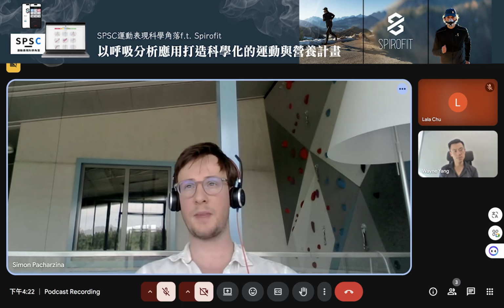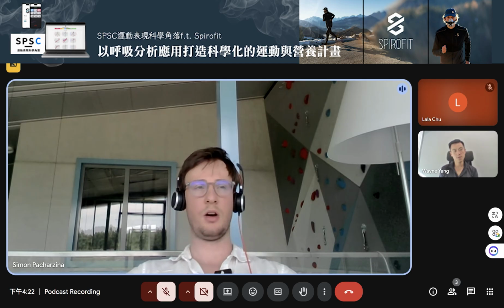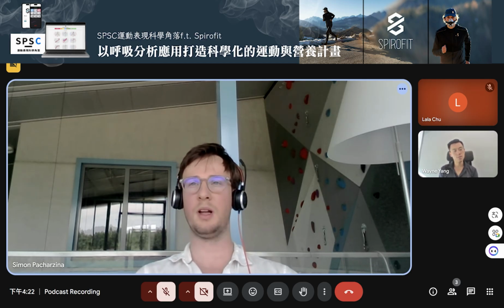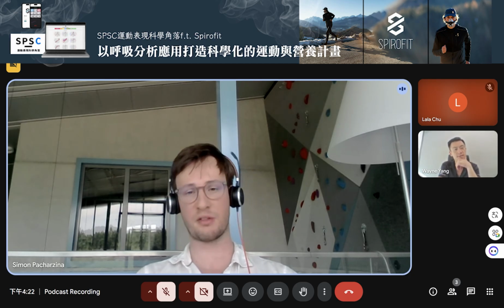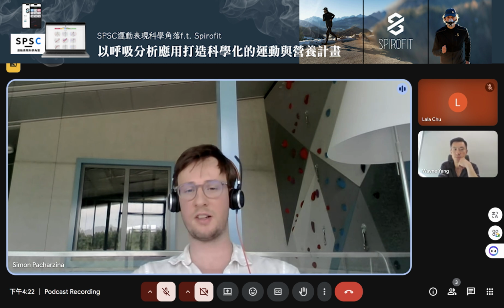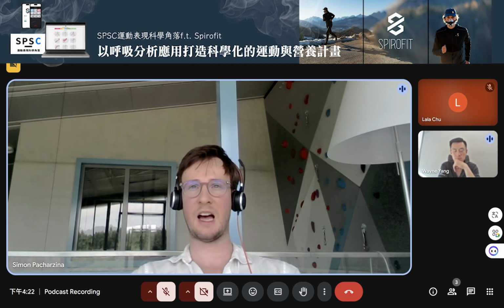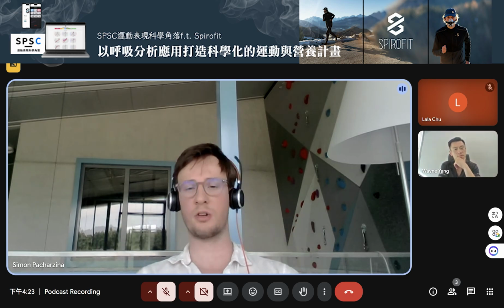And lung capacity is also an important factor. The volume you can take in at rest per breath, exactly how much air you can inhale, can inform on your general fitness and where you can go with your body. And together with the heart rate, we also have the breath rate. So these two relate together. The lower your breath rate, the fitter you are. Some even train for a very, very low breath rate. It's kind of like meditation. But there's not that much dietary information you can get out of that. It's more about how fit your body is in general.